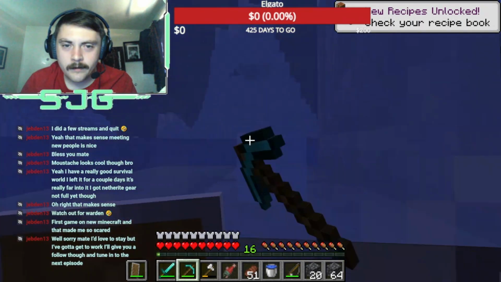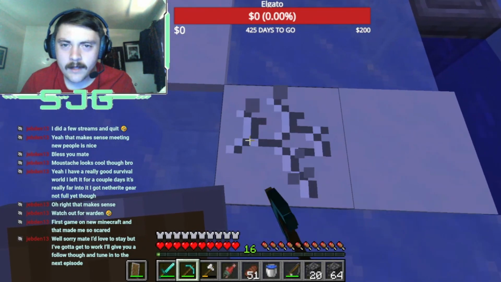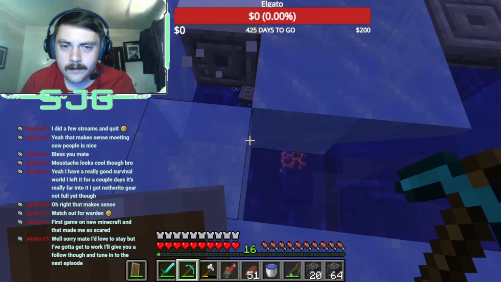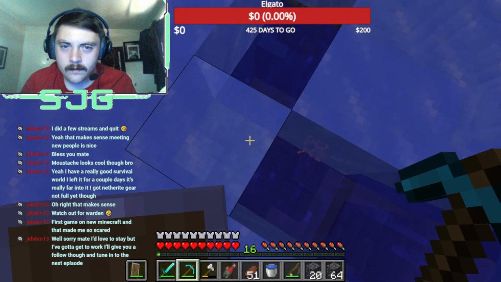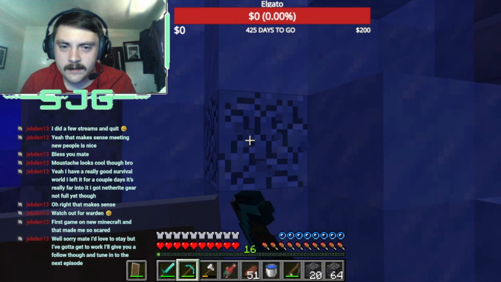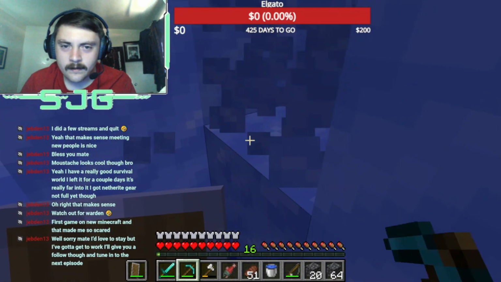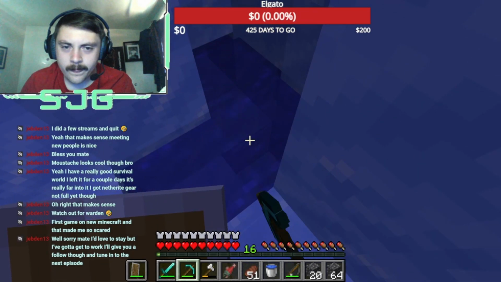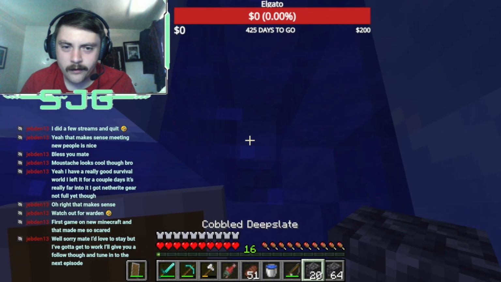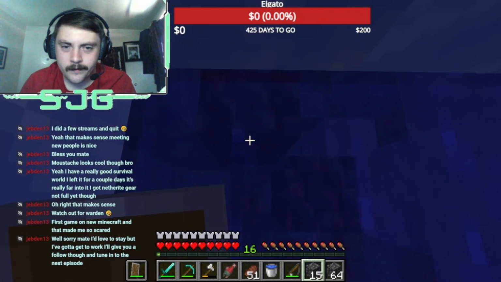Get me. Oh no. Okay. Hey, what the hell is that? What is this? Can anyone tell me? I need to know. What is this? Is there like a seeker underneath here or something? It looks like it, huh? Or maybe it's a stronghold. No, there's no way it's a stronghold. There's no way it's a stronghold.